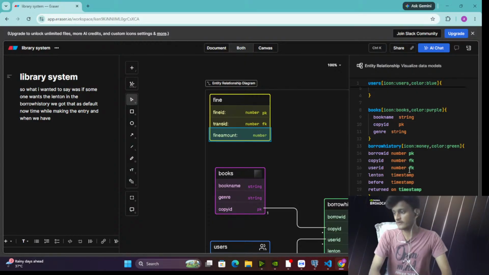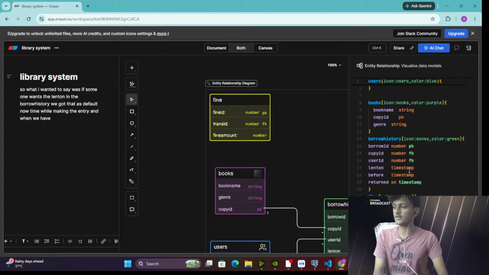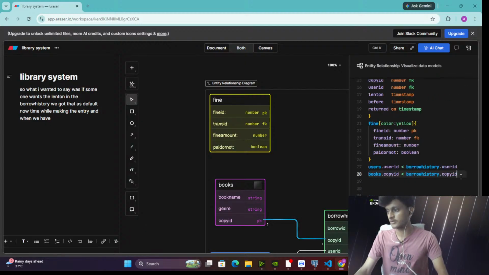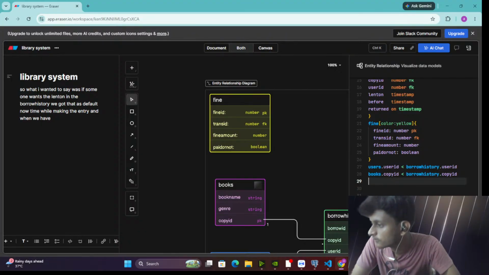So every transaction should have a fine amount that should be calculated. Fine amount, and finally paid or not. We'll have a boolean called paid or not. So that makes sense.